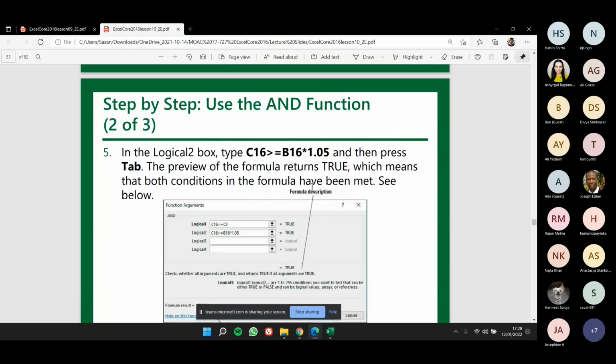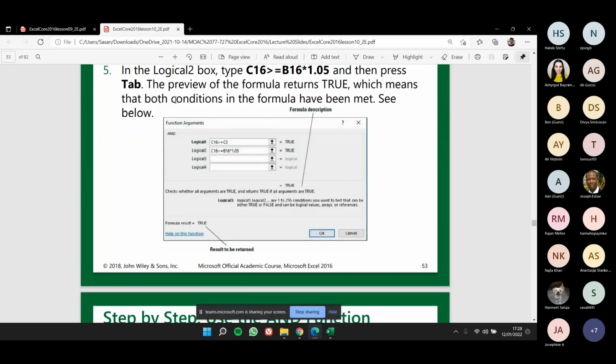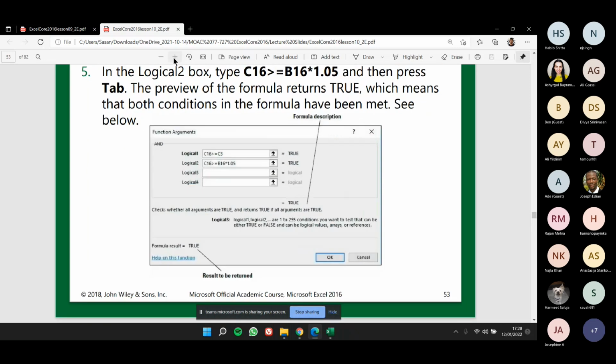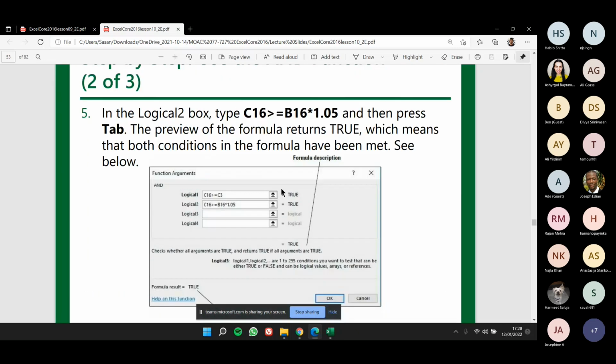Again, there are exercises on here as well. When you are specifying and using the AND function, like I mentioned, you can have multiple things that you can test against for them to be true.